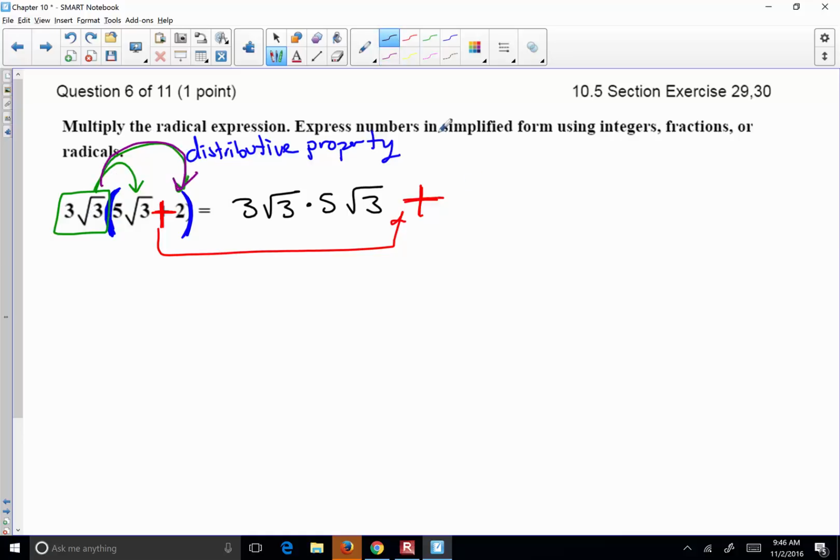3 root 3 will go next to 2. So I'm doubling 3 root 2 into 2 locations. One, twice. One with the first guy, one with the second guy. Is it clear? And then this is called distributive property application. We will perform multiplications as before now. There are multiplications to be done here.